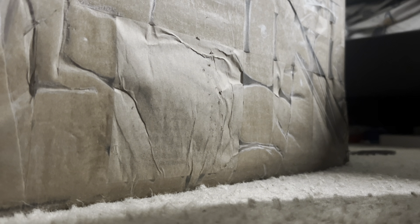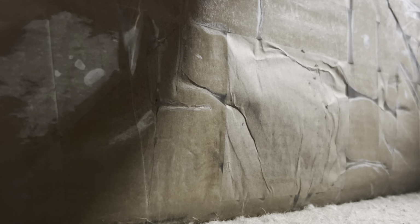Turn camera on. I will. It's on my iPad, so it's kind of stupid looking. Can you see the box? Yeah. A little bit. Good enough.